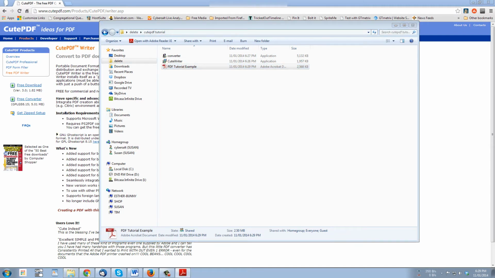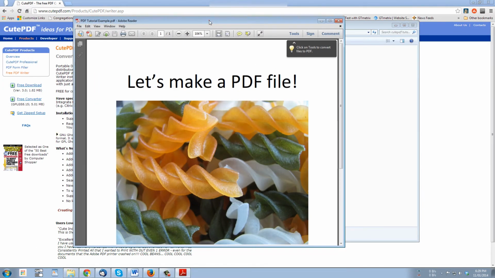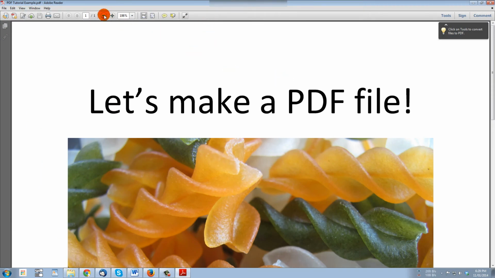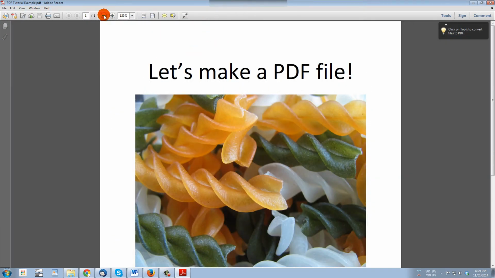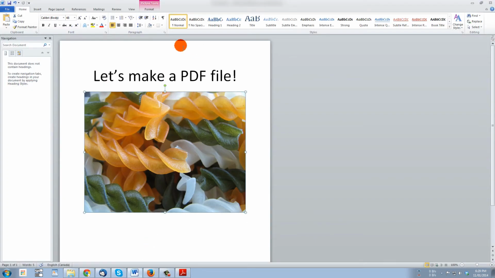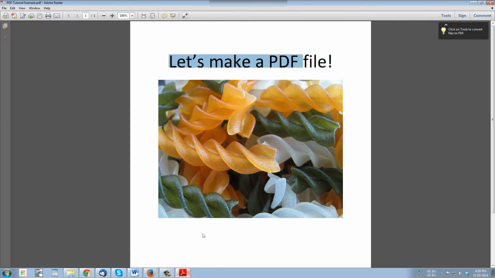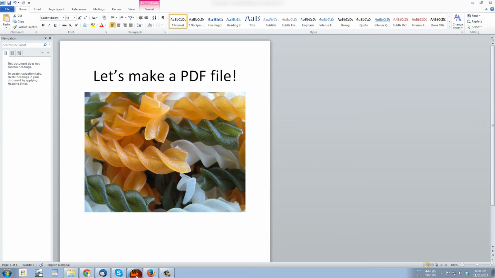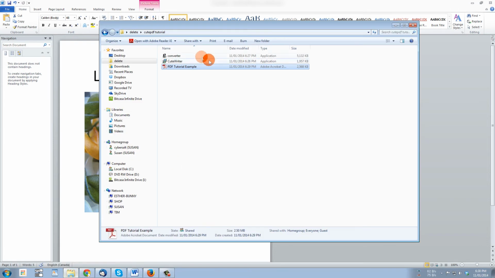It's open in a side window here. Let me move it over, and here's the PDF. Super big, of course, but I'm going to shrink it down with the zoom out button. And this is exactly my Word file, only in PDF format. And now I can send an email and share this particular PDF file in an attachment. I could put it on a website in order to make it available for people to download.